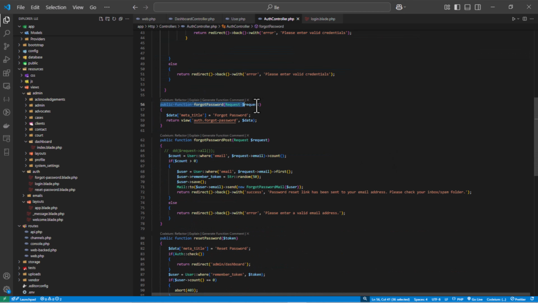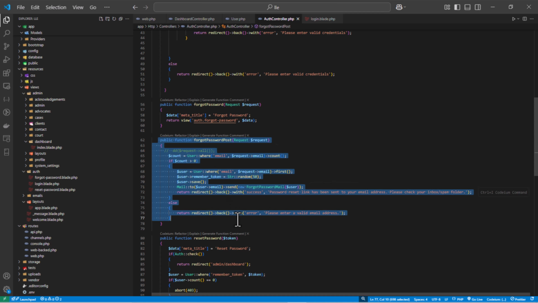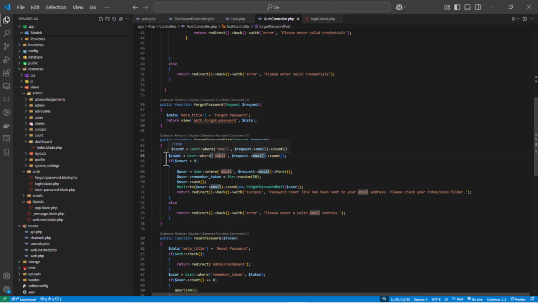Then we have forgot password. This is where the page, the blade, is called forgot password. When you go to the auth folder, we have this forgot password, and when you write forgot password details, this is what is going to post. So it posts these details to do comparison. We are comparing the email which you have provided, because when you are forgetting your password, we will ask you to provide the email. So we are asking, is this email equivalent to an email which we already have in the database? It counts.